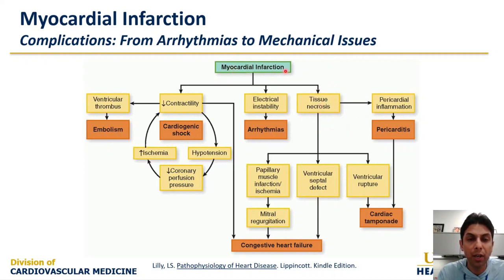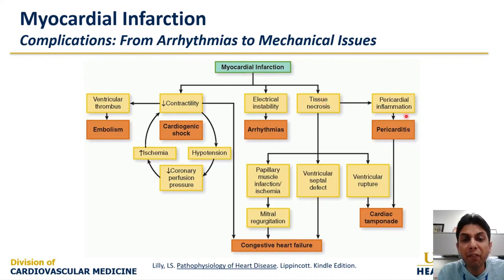So you have myocardial infarction and tissue necrosis in the ways that we will talk about shortly. And that tissue necrosis can cause papillary muscle infarction and ischemia that can cause mitral regurgitation. And with mitral regurgitation, we can get congestive heart failure. With tissue necrosis, we can also get a ventricular septal defect. So the wall that divides the left ventricle and right ventricle, if the coronary artery that supplies the interventricular septum is involved, and a patient has a dense myocardial infarction that results in tissue necrosis, a defect can develop. There can be necrosis such that there's a communication. The wall that divides the left ventricle and right ventricle is ruptured.